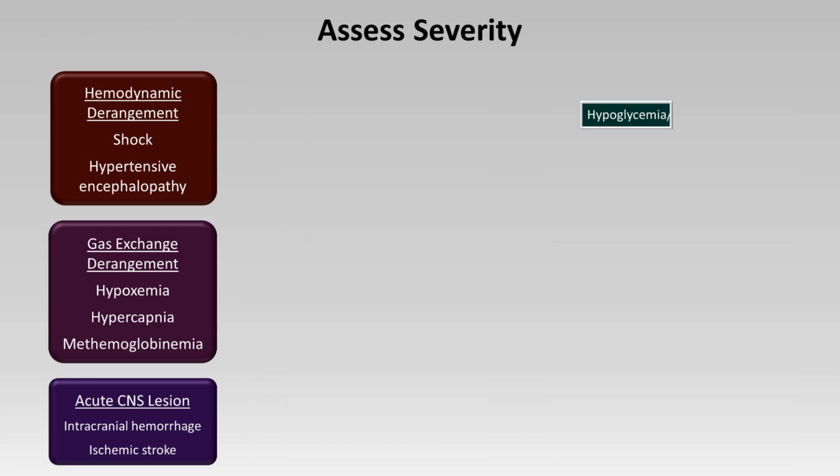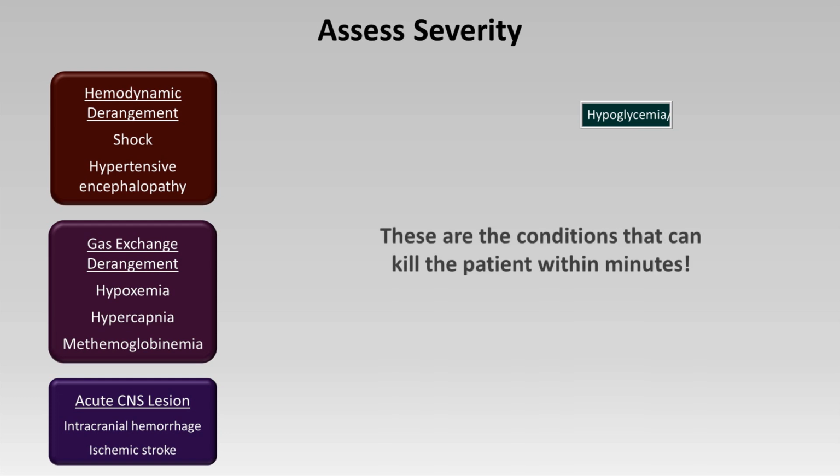You probably know that irreversible neuronal damage can occur within minutes of impaired cellular respiration in the CNS. And in fact, these are the conditions that can kill a patient within minutes. So if any of these are thought of as likely diagnoses, strongly consider immediately getting more help or moving the patient to an ICU or step-down unit. The only major exception to this is hypoglycemia, which can often be reversed quickly by simple administration of glucose.